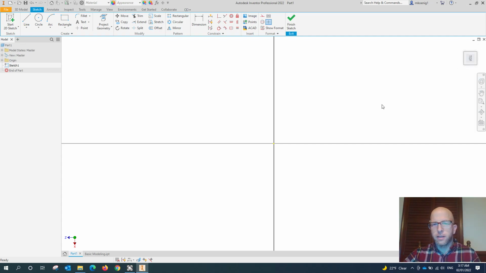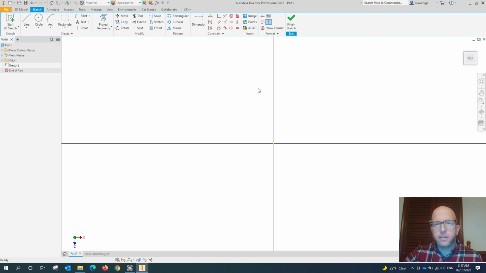So I want to make sure I'm oriented correctly because this first sketch always determines how that part is going to sit in 3D space. So I'm going to use these arrows on the view cube just to rotate it 90 degrees so that the word top is upright. So this is the actual top view, if I were to make a drawing. This is the orientation of the top view.